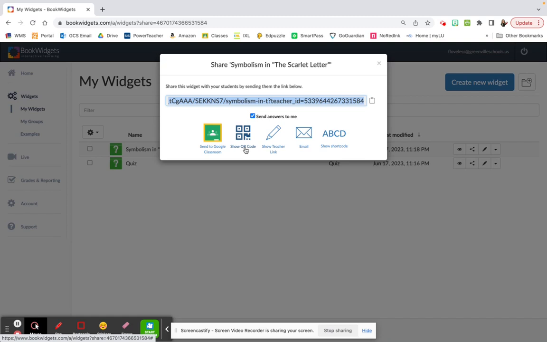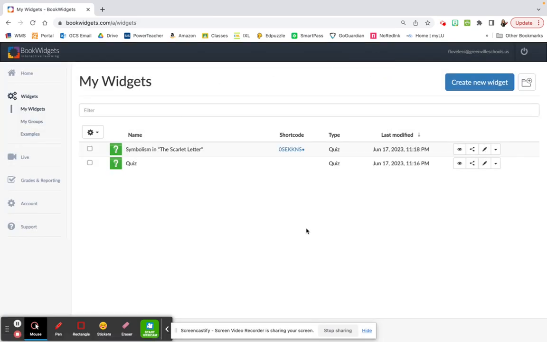If you were doing something around the classroom, like a learning walk, you can create QR codes. You can send it to student email if you have a simple way to do that, and you would most likely pre-select it to send it back to the Widgets app. You can also have it sent to your school email, or have the students, when they submit it, send it to a different email address. So a lot of different ways to share this.